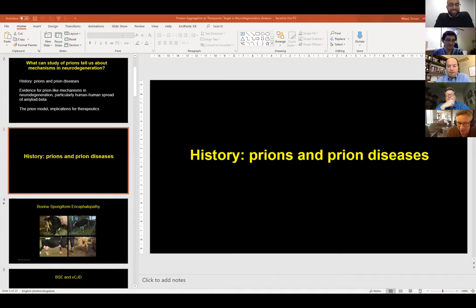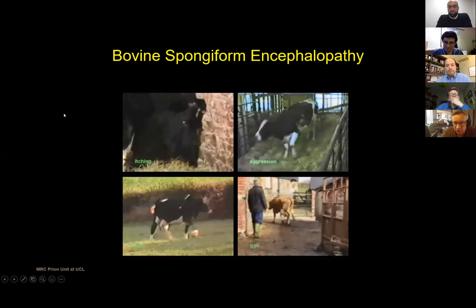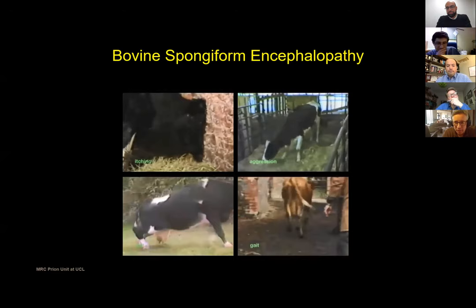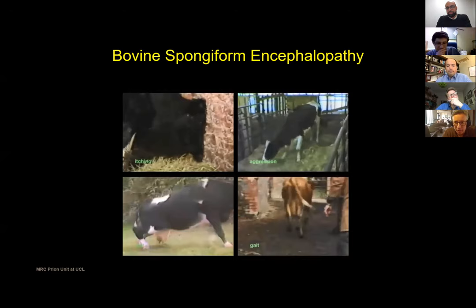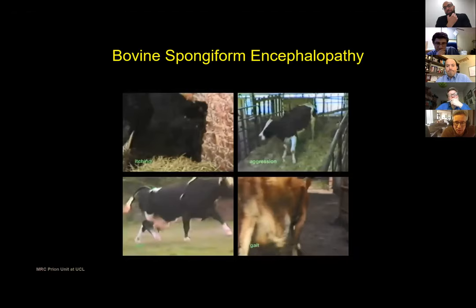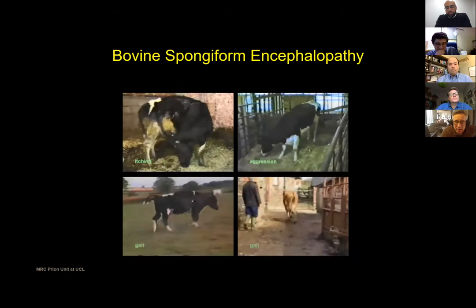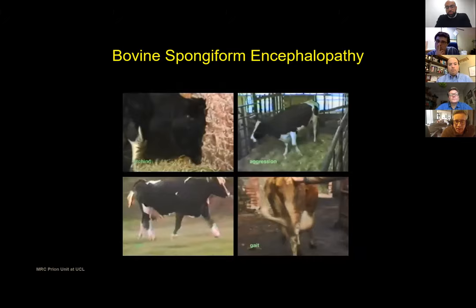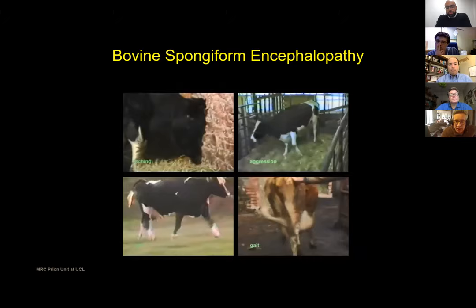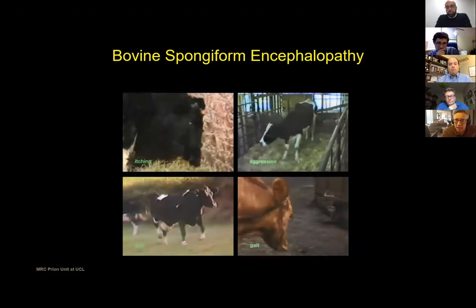So I've got some videos here. These are videos of cattle with bovine spongiform encephalopathy, which was a devastating epidemic of cattle prion disease that hit the UK. We managed to export it around Europe to other countries in the late 1980s and early 1990s, and it completely and utterly devastated the British domestic herd — probably affecting up to six or seven million cattle over that period of time. This was because of an infectious agent, a proteinaceous infectious agent — a toxic proteinopathy — spread through the cannibalistic recycling of cattle carcasses back into cattle feed.